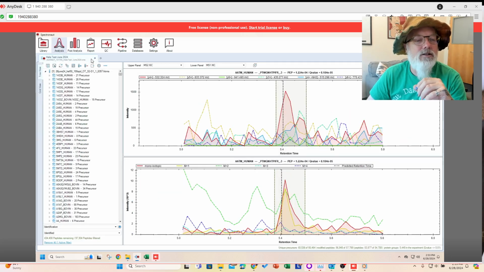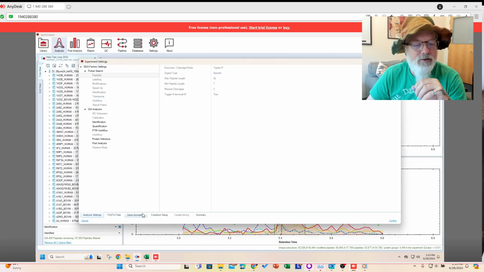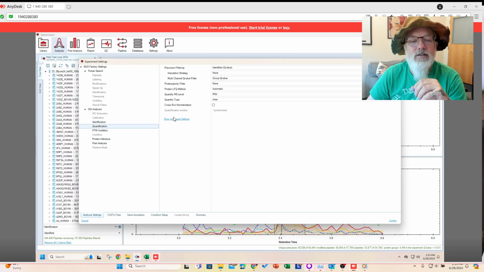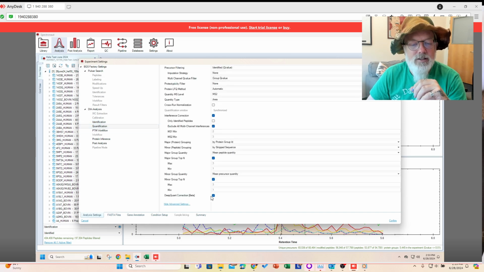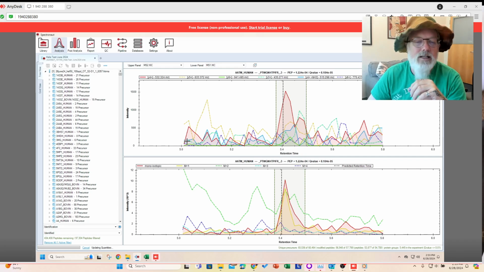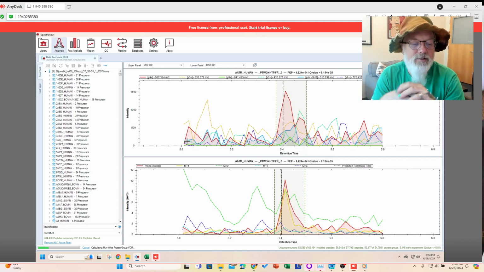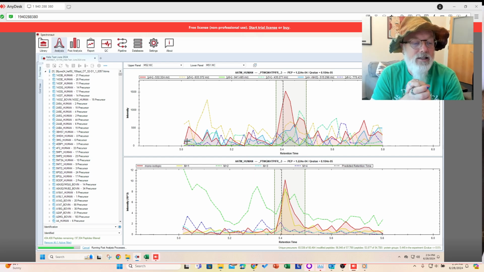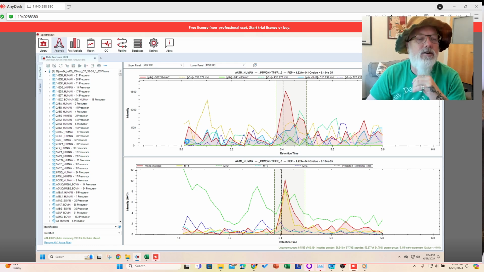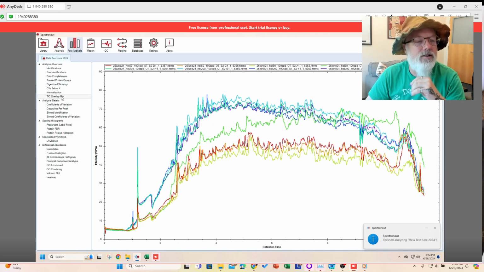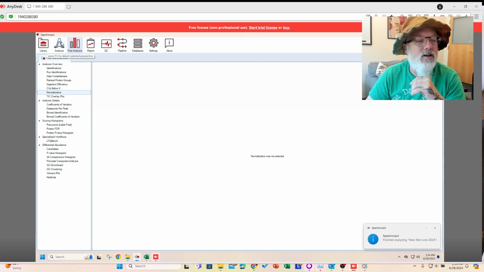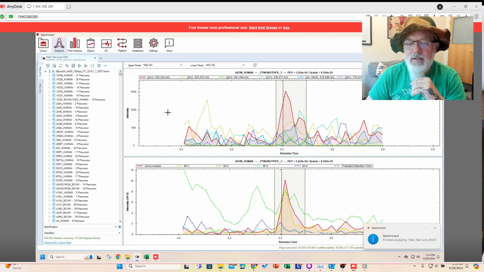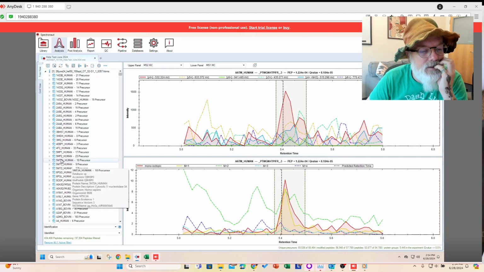All right, so let's go back. One thing I forgot to do last time is turn off DeepQuant, because we're going to look at that later. Just give it a couple seconds to redo it. And remember, you can do all of this with the viewer, which I really like. All right, so unfortunately we can't look at the normalization because it's gone now. But now let's look at some signals here.